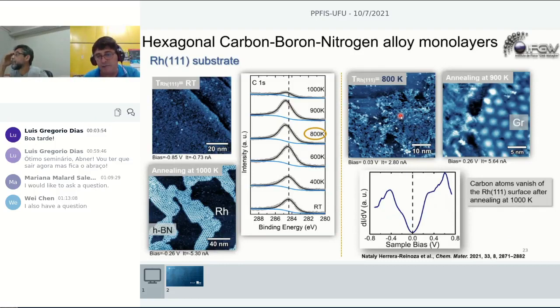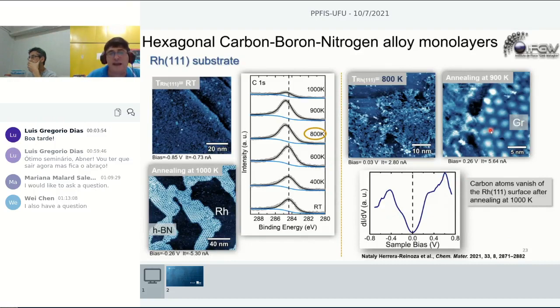In fact, this is the image, it's still a little bit chaotic here, not ordered structures. But if you go a little bit further, 900 Kelvin, we start to see the formation of graphene. These are small graphene flakes. Yeah, we could see that this is graphene from the STM image, measuring the distance between atoms, but also doing STS that shows this typical V shape. Then we know very well this is graphene.